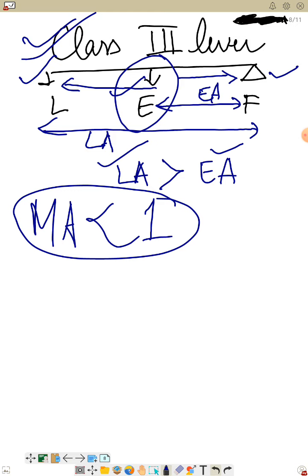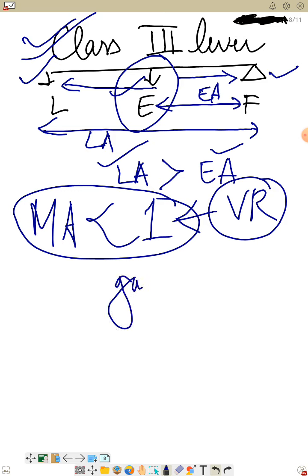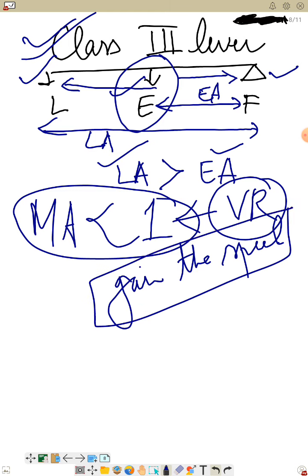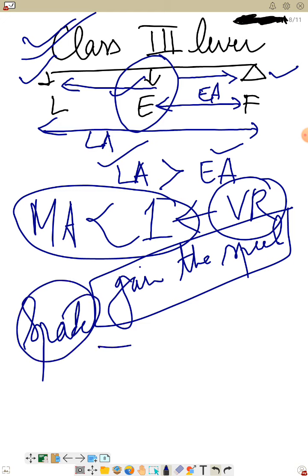So here, since mechanical advantage is less than 1, velocity ratio will also be less than 1 in a class 3 lever. This kind of lever is used to gain speed, that is, as a speed multiplier. Examples are sugar tongs, fire tongs, knife, spade. Now what is spade? Spade is belcha. So they are your class 3 levers. I hope you understood, isn't it?